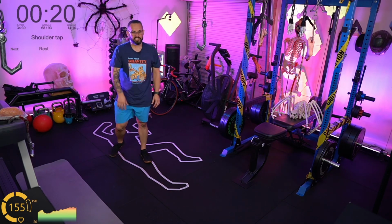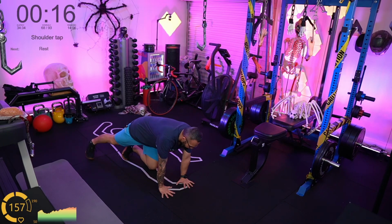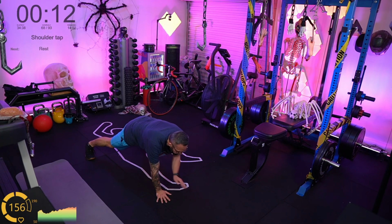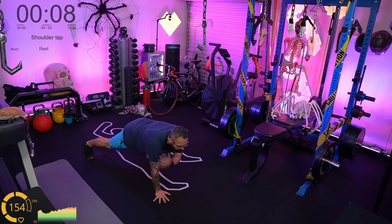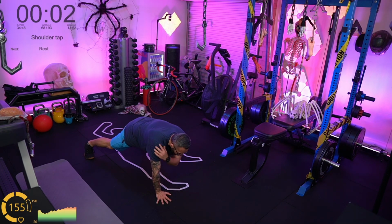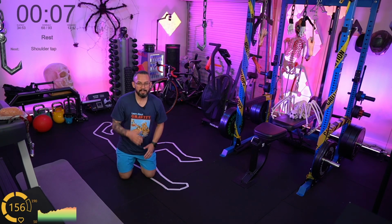We've got shoulder taps. So when you go into that high plank position, tap, tap, tap. So the wide feet is gonna help with my stability. Notice how my shoulders, they're not twisting. I don't want my shoulders twisting. I want them flat.